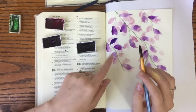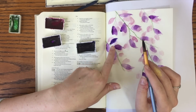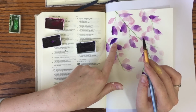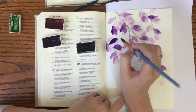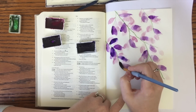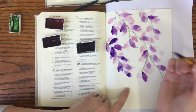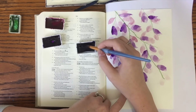You can see here that you can see the hairs of my brush a lot. So that's telling me that I just want to add a little more water because I don't really want to see all of that, those little swipes in there. I'm sure that there's an actual artistic term for this, but again, I'm not a professional watercolor artist. So I'm just going to call it little swishes.